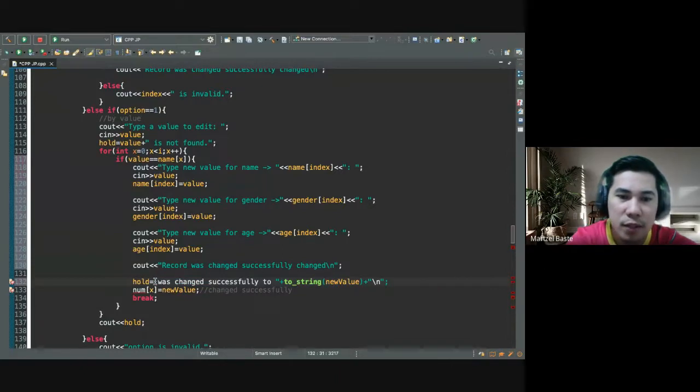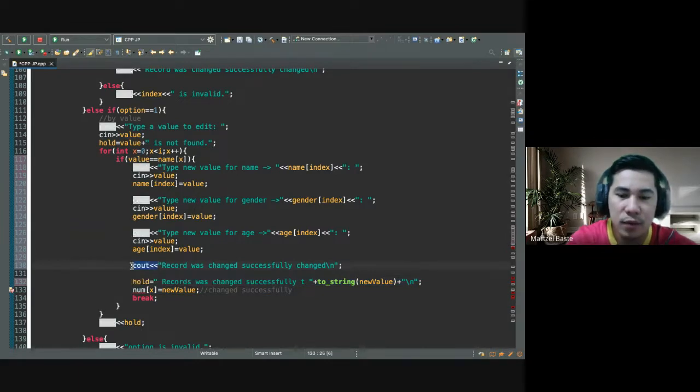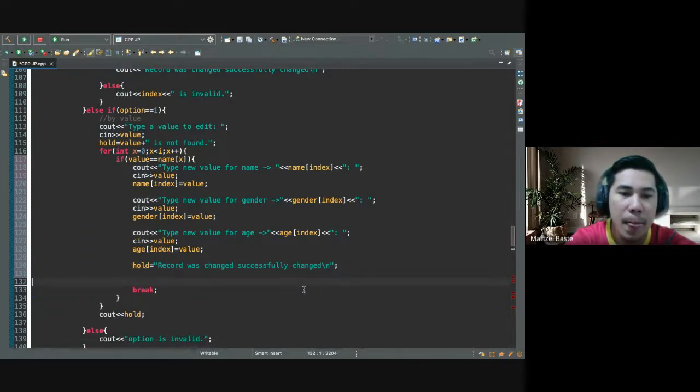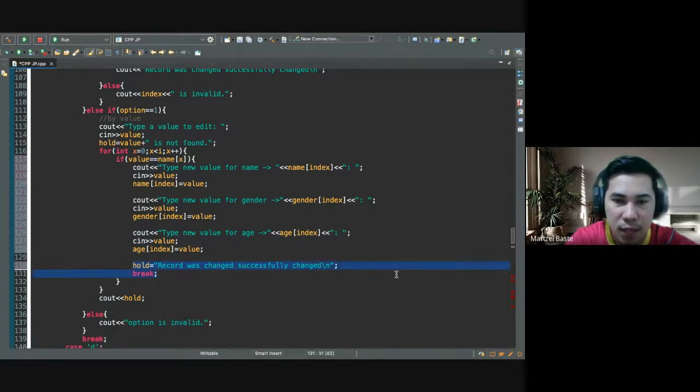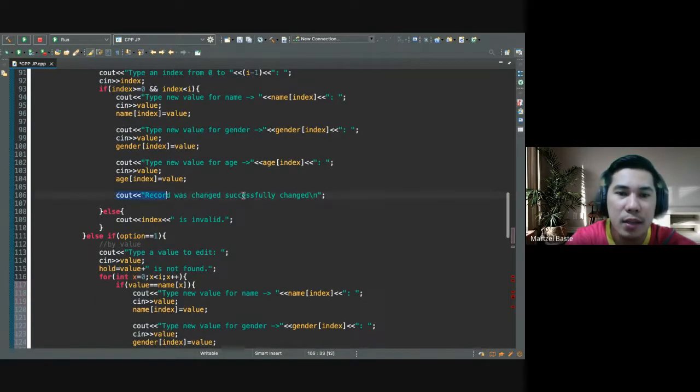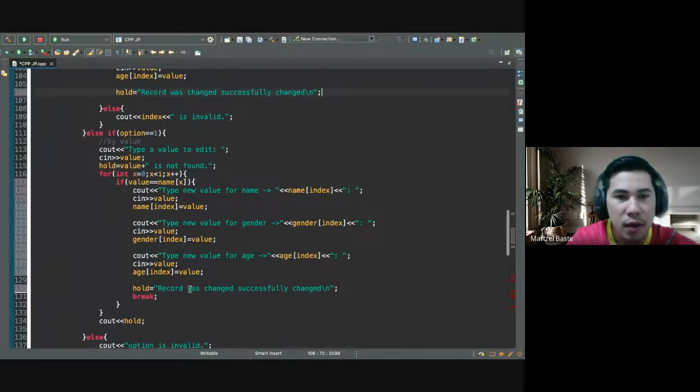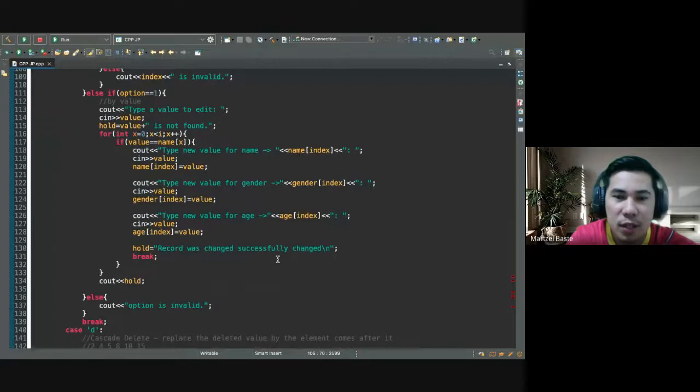Dito na ta records. Records was successfully changed. Ano na di IC now? Ay, yeah. So, kasi nag-hold man dahil no? So, we'll use hold equals there. Ayan. Okay, so this time, we'll need to copy-paste this one. Okay, change na po natin ito rin. Record, or records was, depende, mali ang grammar, pero sige na lang. Anyway, let's not stick with the grammar now. So, record was successfully changed.